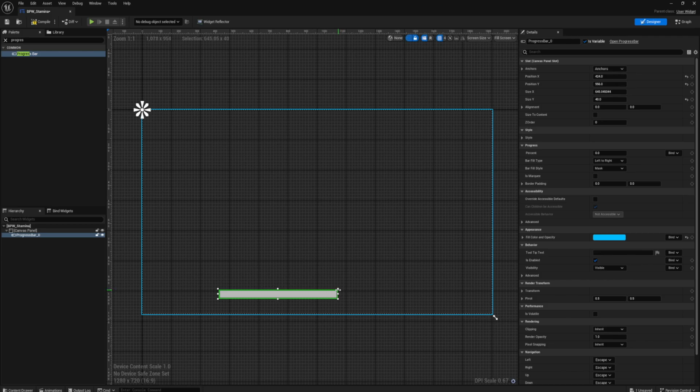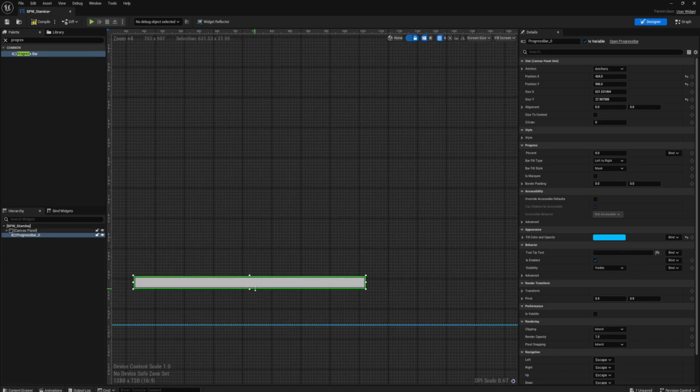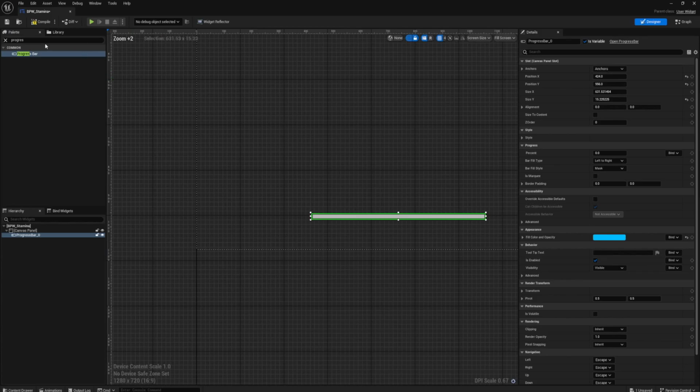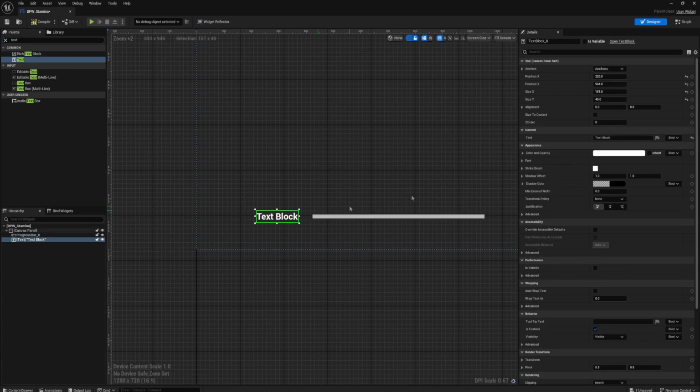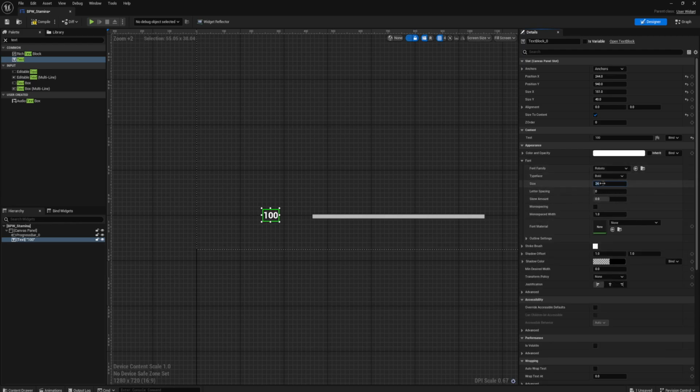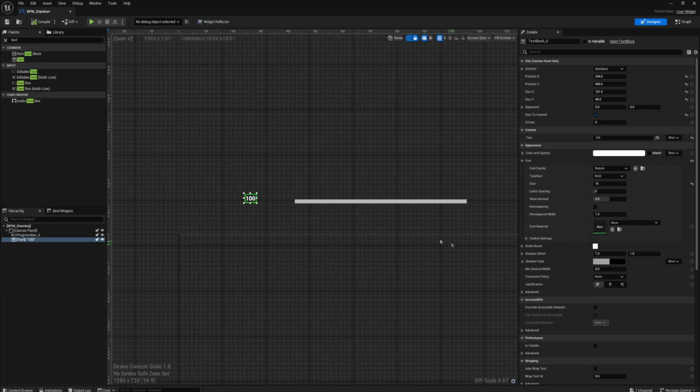So we just need something like this: one progress bar and one text. So in the text we need to type 100 and click size to content, and maybe we can set a font to, let's say, 16, and yeah, that's great.